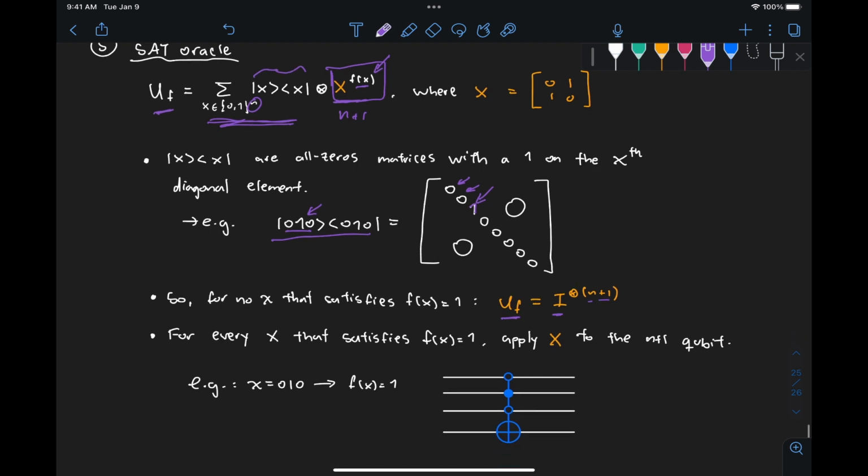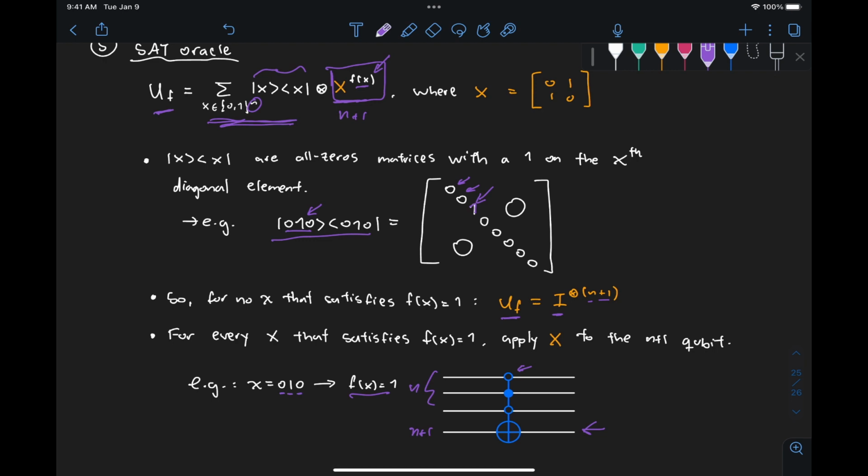Now, if there is an X gate applied, that's just equivalent to having this type of circuit. So if we have, for example, f(x) equal to 1 for element 0, 1, 0, that means we just need to apply an X gate on this n plus 1 qubit. The first qubits are the first n, and that's just a multi-control CX gate where the controls are given by the string that we're interested in.